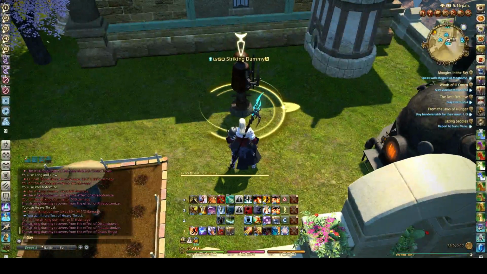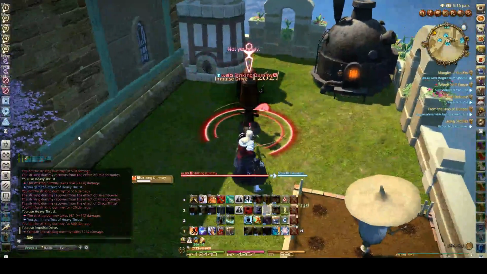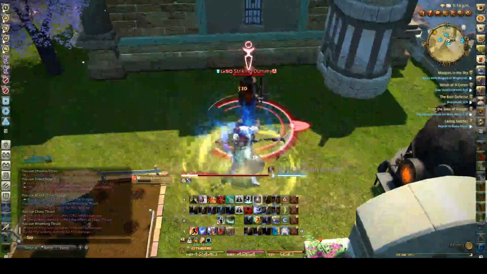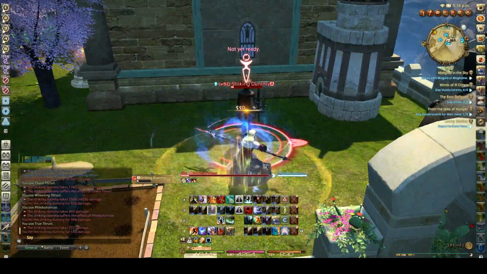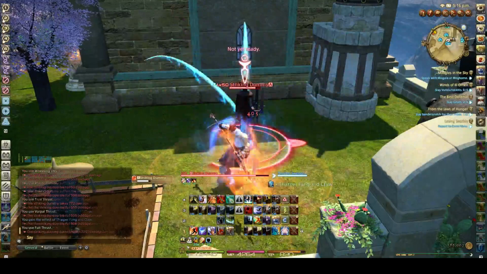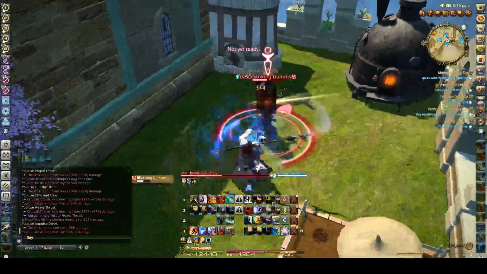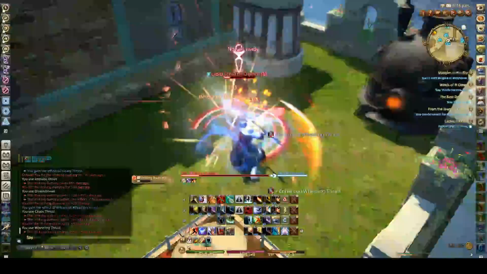Just like before, we lead with Heavy Thrust, then we go into Impulse Drive, Disembowel, and Chaos Thrust. Then comes that fourth combo hit. Then Phlebotomize, True Thrust, Vorpal Thrust, Full Thrust, and another fourth combo hit. So now we're literally just going to repeat the same pattern. Heavy Thrust, Impulse Drive combo, Phlebotomize, and then our True Thrust combo after that. Just the same pattern repeating.